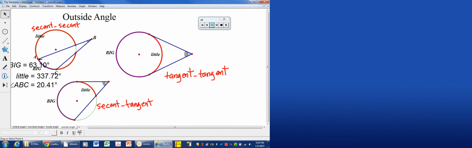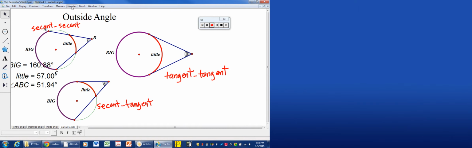Okay, of course, unless it goes like that. So I don't want you to guess and say that it's always equal, because now look, the little arc is larger than the angle. So it's not always equal to that little arc. Just because it looks like it is right here, look, now it's a little bit smaller. There it's smaller still. So no, the angle is not equal to the little arc. In fact, it's a little bit of a different equation.